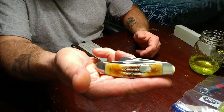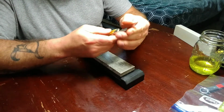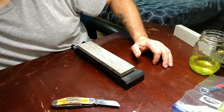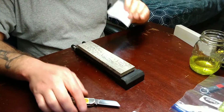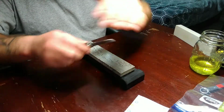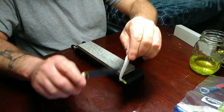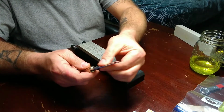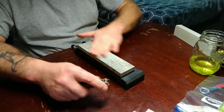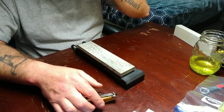So, there's a case that we're working on. I've been wanting to carry this thing, but it's all right to use, but still got that burr on it. I'm going to show you guys before we get started. It's got a decent edge. It's not super shaven sharp, but when we get done with this video, I'm going to at least finish the three blades on the soft. Depending on where we're at, I might go to the black or this hard that I've got over here.